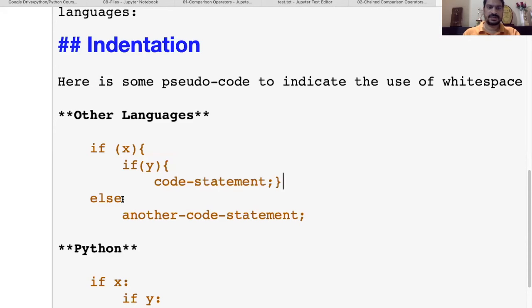And if this particular else is, yeah, it is closed. So what is the scope of this if? The scope of this if is up to this. The scope of this else is up to this.